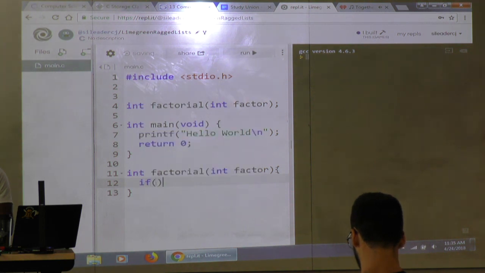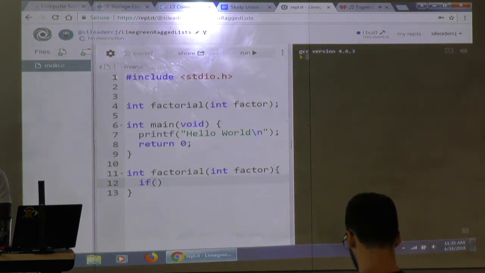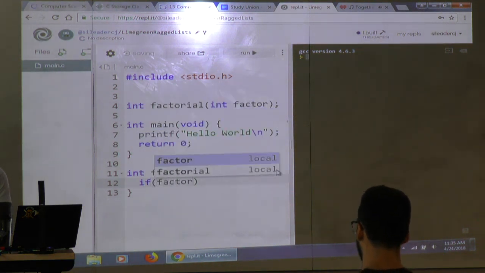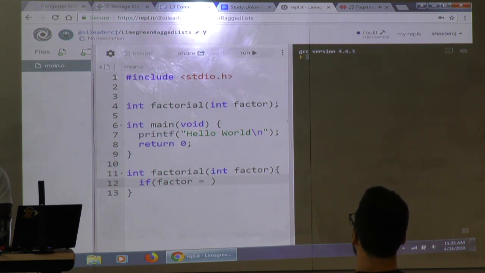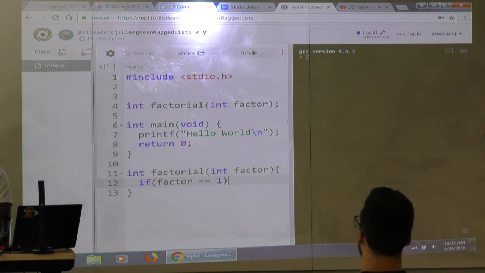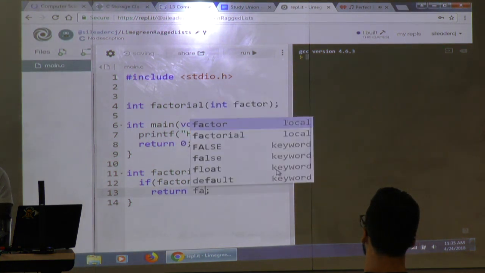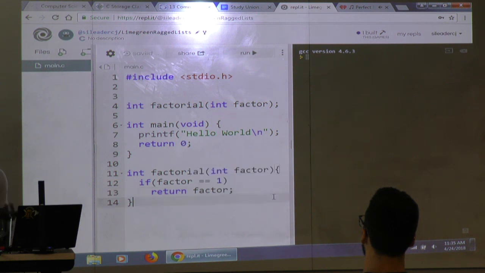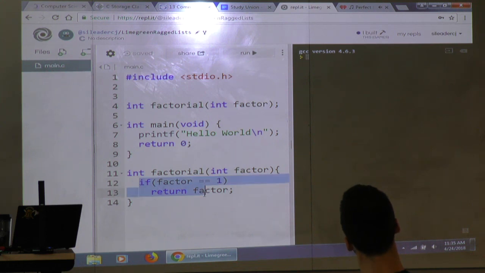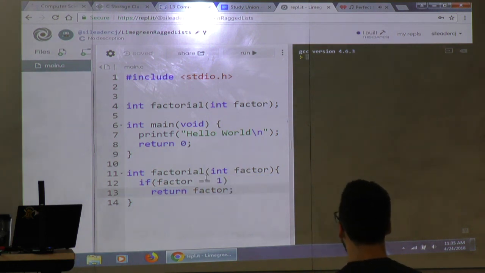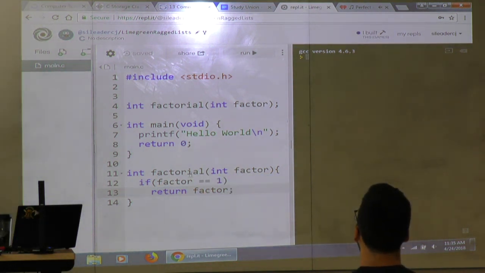So if our factor is equal to 1, then let's return 1, because that is the value. Or you could return factor. So the result is, once a factor becomes 1, we return it.